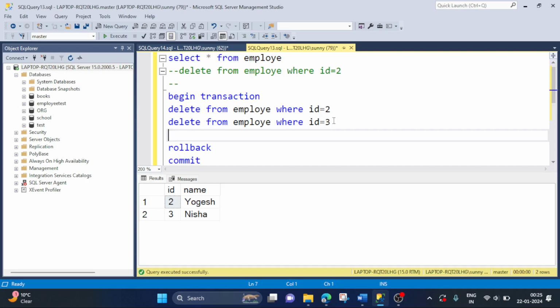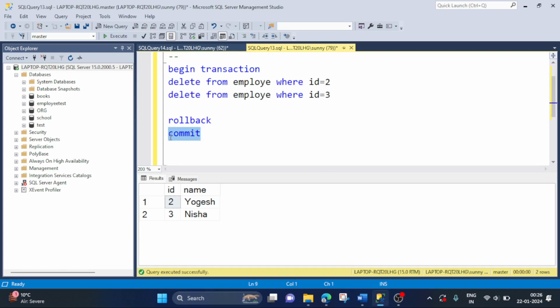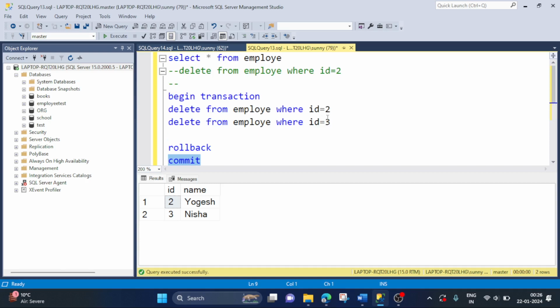Same way, if you had any update query, you can write them after this begin transaction. And now you will be thinking, when to use this commit. So commit we use at that stage when you are sure that whatever queries you have executed are correct, it's working fine, there are no issues, you didn't find any impact, and you are getting the expected result.